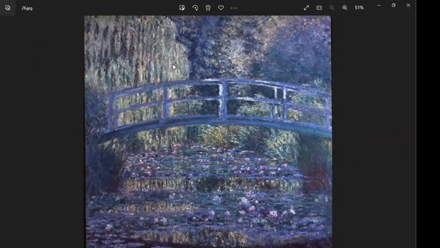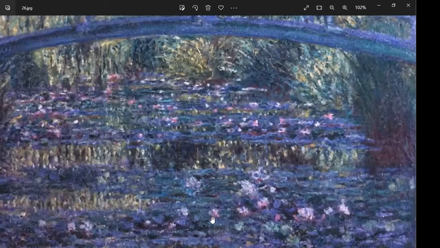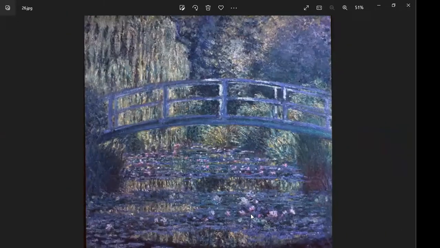So that would be warm, though the bridge itself is clearly mostly cool, as are most of the lily pads, except for the flowers that do grow on top, of course, water lilies. So those are pink. It's a mixture of warm and cool, every way you look. There's no more dominant or not. It is very carefully balanced.